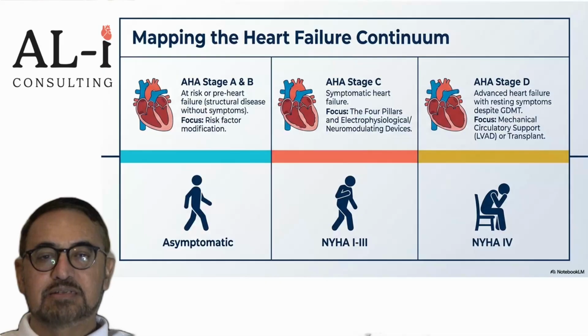On the right is stage D, advanced heart failure. These patients have symptoms at rest or recurrent decompensations despite optimal therapy. At this point, the focus shifts from modulation of disease biology to advanced therapies such as LVAD or transplant. So, this slide frames the rest of the presentation: prevention, optimization, then rescue and replacement.